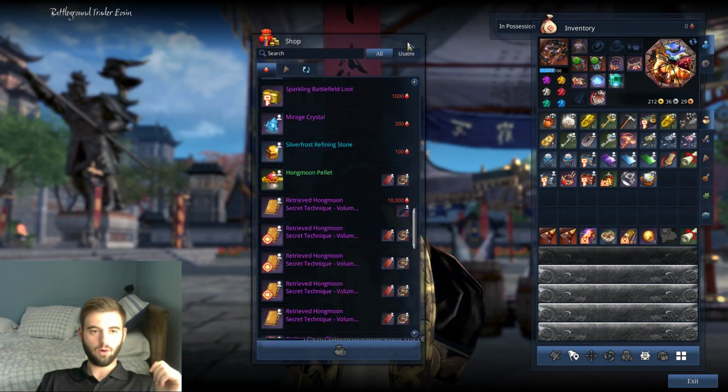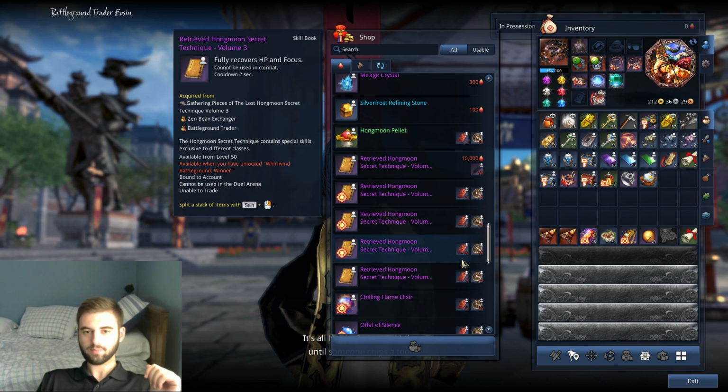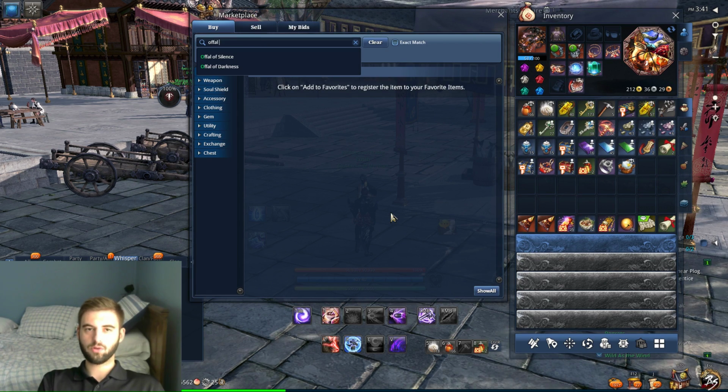I'm sure you've seen it. Over here on their menus, you see Awful of Silence, Darkness, and Luminance. They can be purchased from there. Awful of Darkness will drop from a boss as well, though. So Awful of Silence and Darkness, as you can see on the Marketplace, are listed right there.